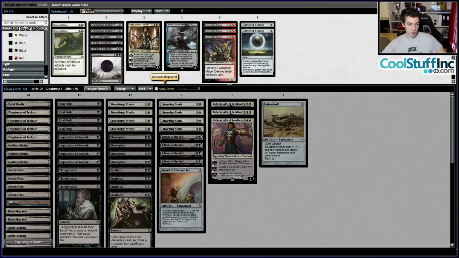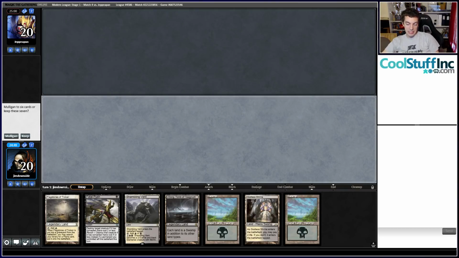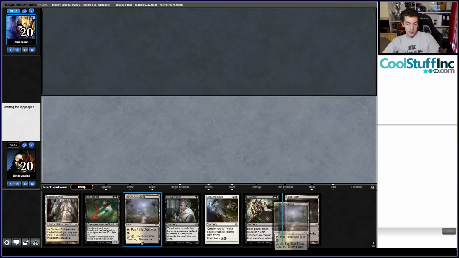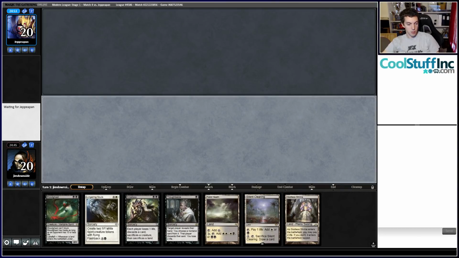3-0 with Black-White Smallpox. All right, round 4 on the play. That's not a very good hand. We're going to mulligan. Well, this is certainly a lot better. What do we pitch, though? It's probably Bloodghast, because I'd rather discard the Lingering Souls than the Bloodghast. We got to keep the extra lands for Smallpox. I want to Thoughtseize too, so we're going to keep.